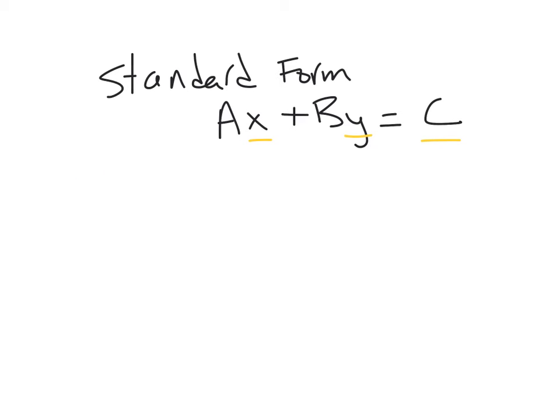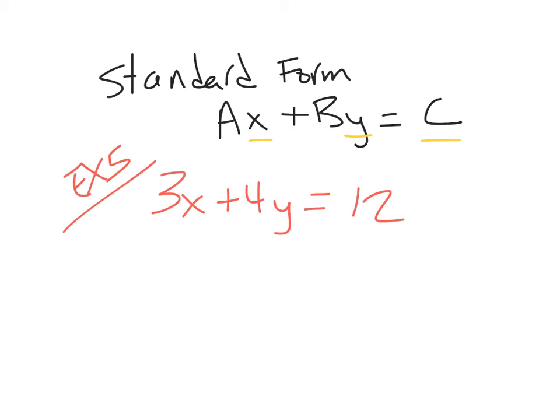So if I have, this is example 5, if I have 3x plus 4y equals 12, this is in standard form, correct? So I can graph this 2 ways. I can either solve for y, then I'll have the slope-intercept form and I can graph it, or I can solve for the intercepts. So I can find the x-intercept, that means where it crosses the x-line, and the y-intercept. Let's do it that way just for practice. To find the intercepts, you just plug in a 0 in the variable that you're not solving for. So let's solve for x. So I'm going to say 3x plus 4, instead of y, I plug in a 0 there.